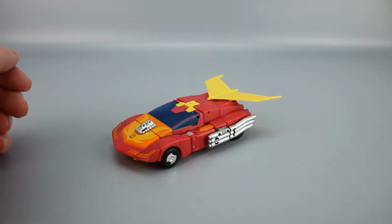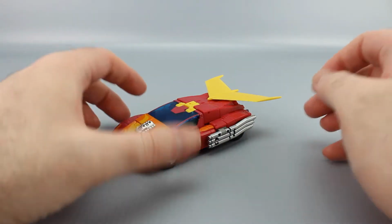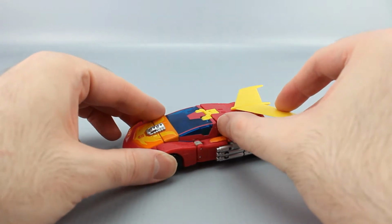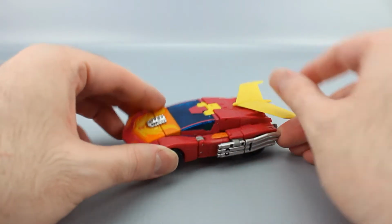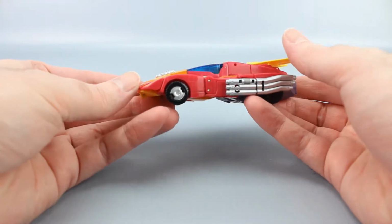Everyone's been going gaga over this one. Basically, I've seen people unironically praising it as the best Hot Rod figure we've ever gotten, which, okay, to be fair, yeah, it's really good in robot. But here's the thing, so here he is in his sports car mode.